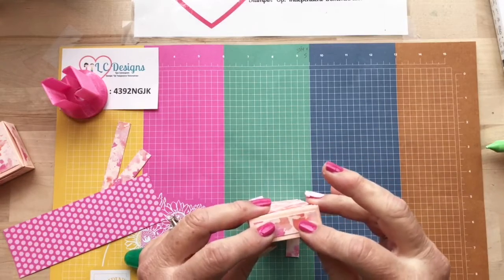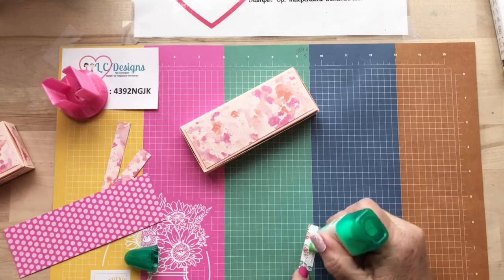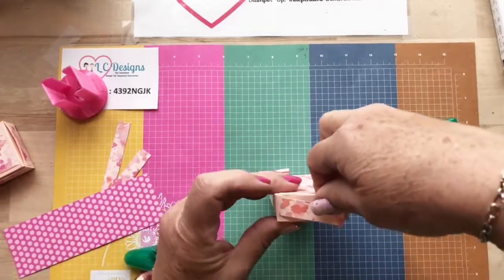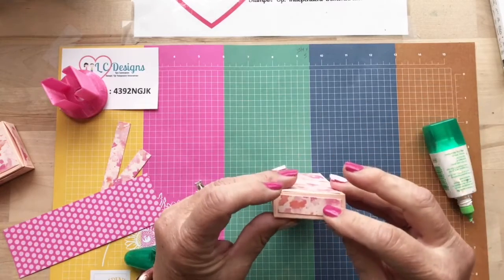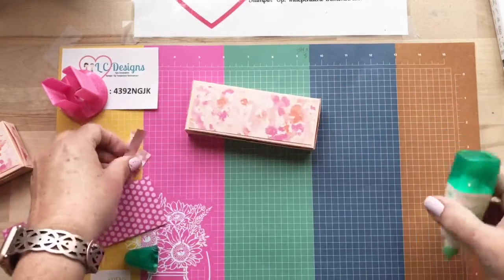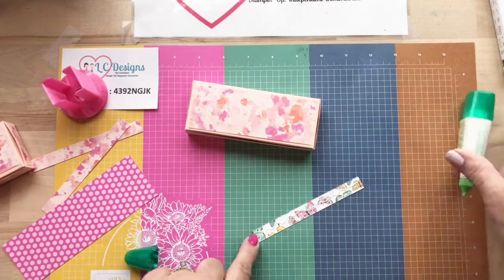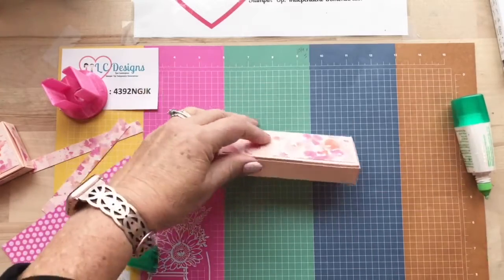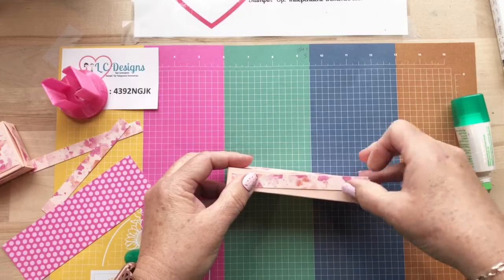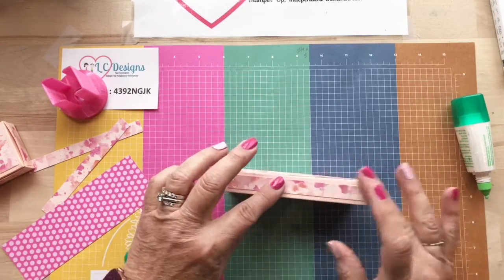So we're just gonna add all these little pieces on. And I just wanted to add so that the box wasn't plain. You can use any designer series paper. And these can also be like spring little goodie boxes, especially with this pretty butterfly paper. You can use gorgeous butterfly paper and do a spring.